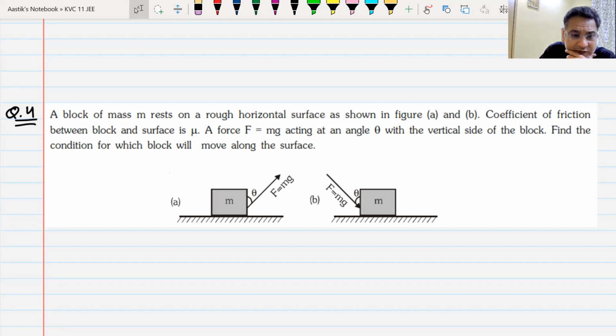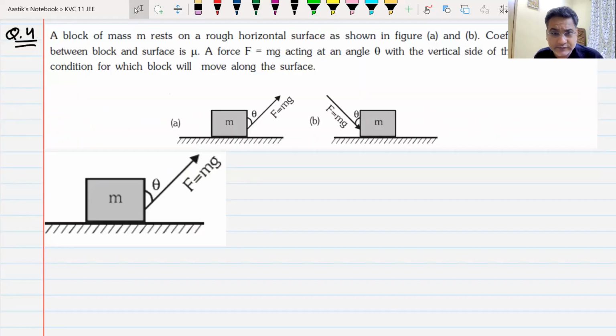Chalo, I will solve one part for you and I hope that you can do the next one. Remember, there is nothing that you don't know that I have not told you, of which a question can come in JEE. The only thing is you have to know how to apply it. So this is the question, my dear friends. F is applied like this, not a problem. The only thing we know to do is draw what? Free body diagram.